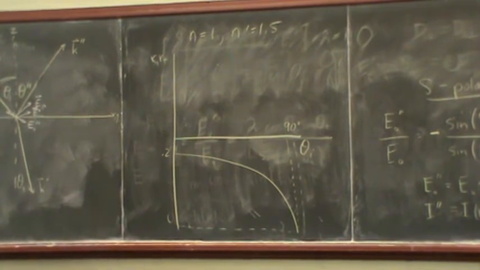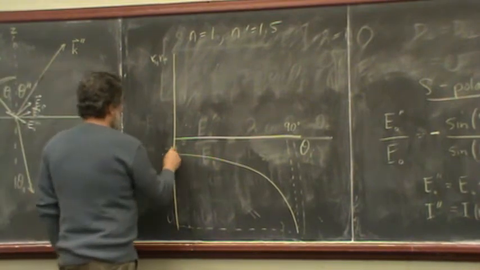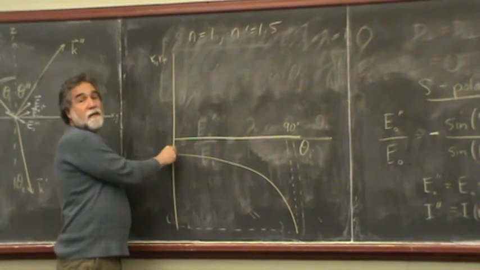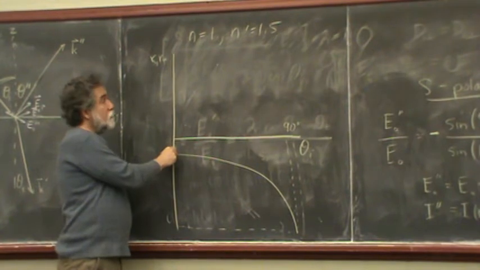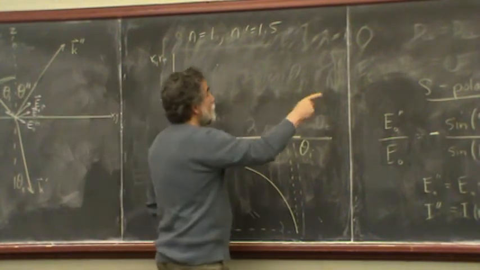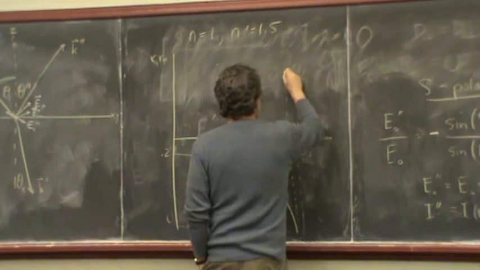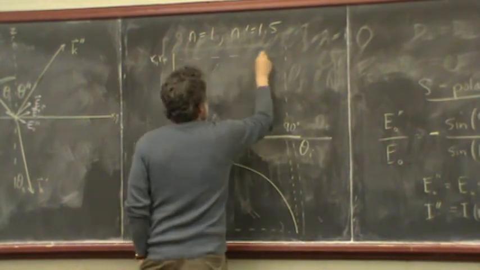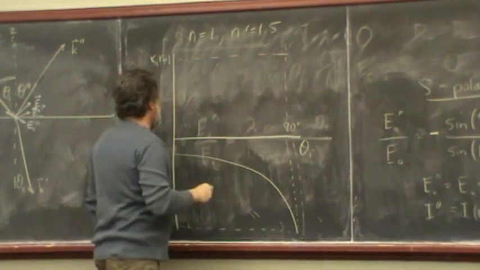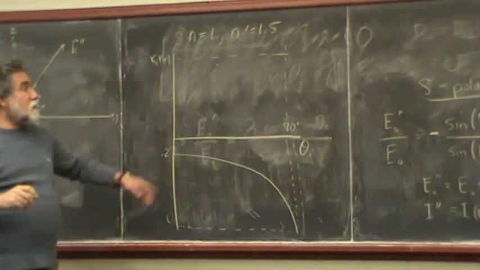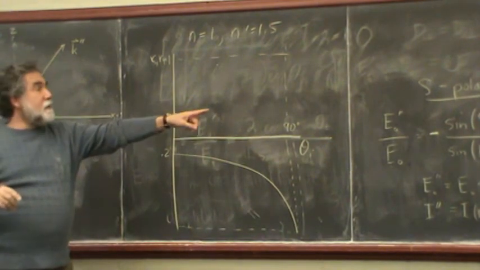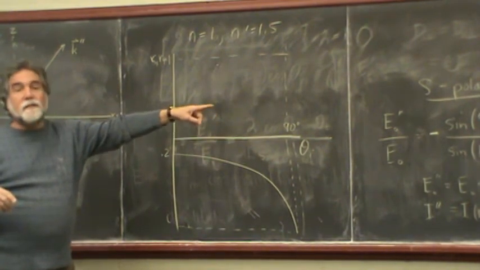And the P polarization does this. At 0, S and P are the same. All right? But if you look at what actually happens to that, and go up here to 90 degrees, on that side, it turns out that the P polarization switches sign.